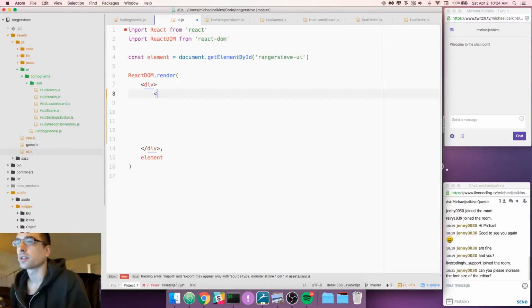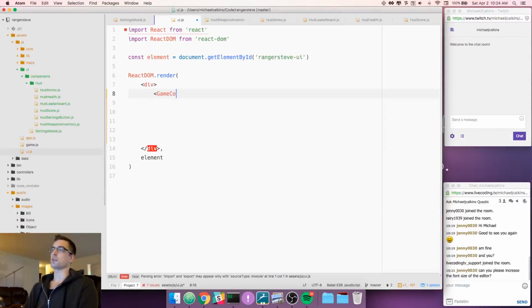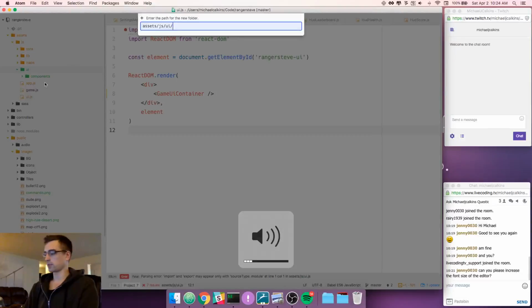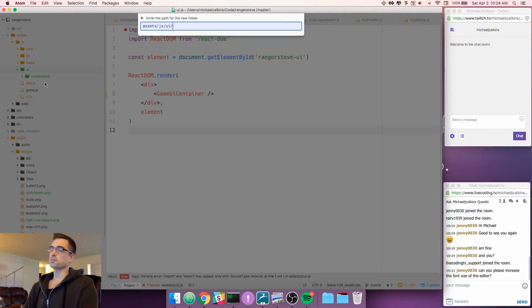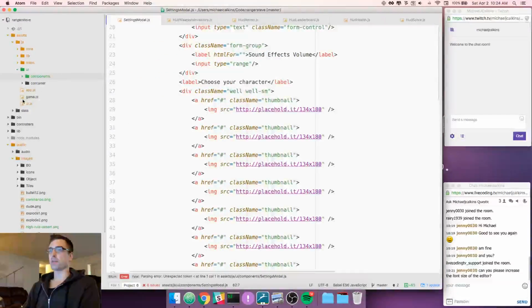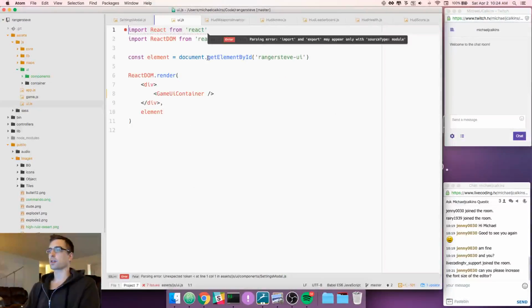Okay, so we're gonna call this the game container, game UI container. And so what I'm doing here is cutting down, this is too loud. So we need a container for everything so that I'm not really interacting with this main UI bit.